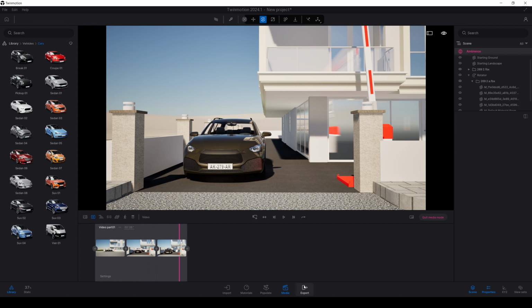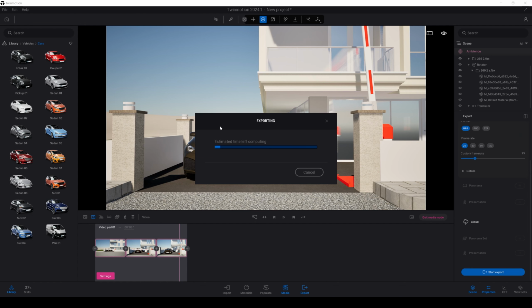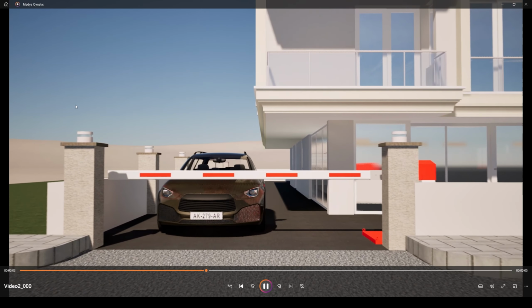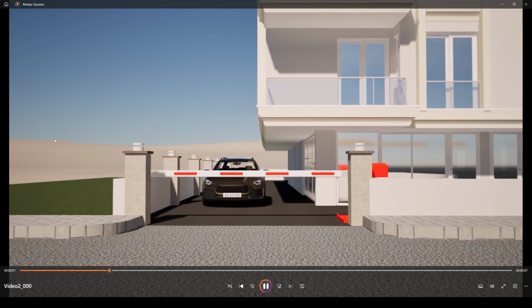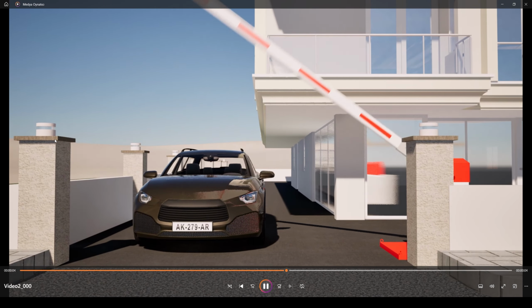Let's try this. Let's go to export and click video, and I'm going to reduce its frame rate because it's going to be a preview, and maybe to make it faster you may want to reduce the main settings from here, but I'm not going to do that for now. And let's try that by clicking export, click start. Now it's rendering, and this is our render. Let's try again.